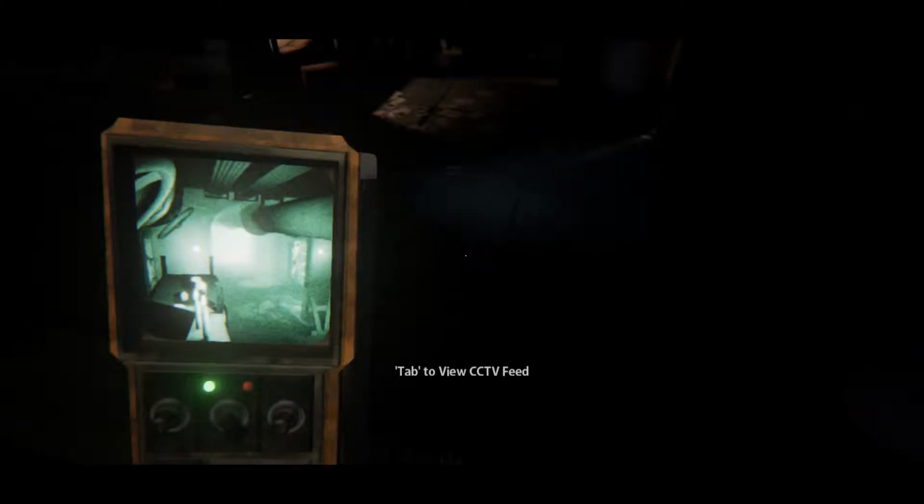And I take it it's that way. I don't want to go that way. I want to go down here. No, I can't go down there. It's full to the brim with shit. Okay. Cool. Oh, tab. View CCTV. Oh, hold it. Okay. I don't know what that's a thing of. Okay. So that's the thing I picked up then. Like a CCTV viewer thing.